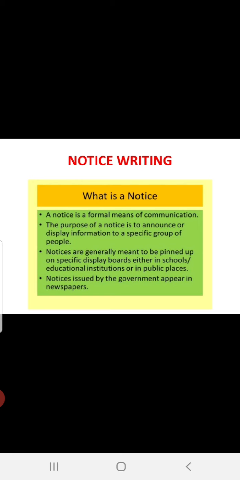If you are living in an apartment, there also there will be a notice board. In schools, notice boards are quite common in the office room, staff room, corridors and also classrooms. If it is your classroom notice board, then it is particular for only your classroom. If it is in the corridor, that is for the whole corridor. If it is the main notice board, it is for the whole school where we announce the information, right?